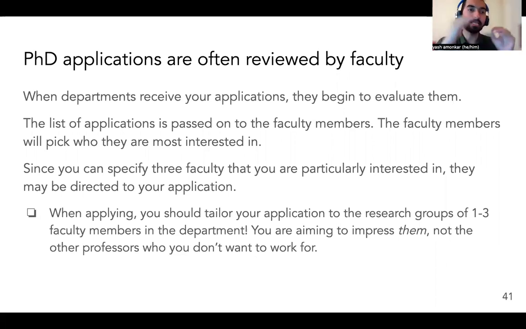One is the department has a basic list of cutoffs, and those aren't high cutoffs for your GPA, GRE, and other sorts of things. Once that is done, your application goes to the 1 to 3 people you say you were interested in working with, and they have to say yes. Once they say yes, the department generally doesn't care that much. So you want to tailor your SOP for those people rather than making a far more general SOP. You could keep one paragraph or thread the narrative in such a way that those 3 faculty members might be interested in it.